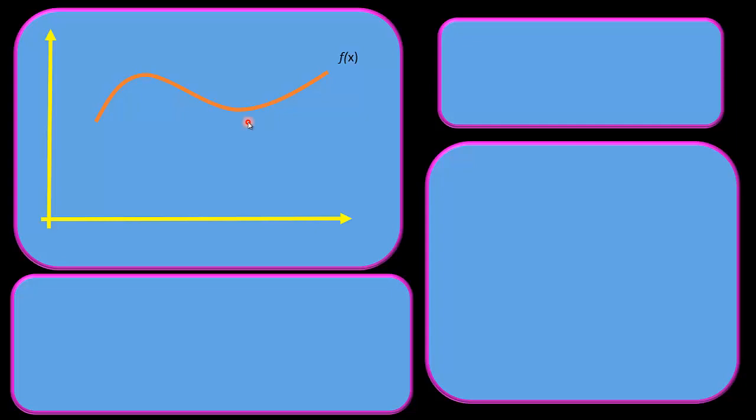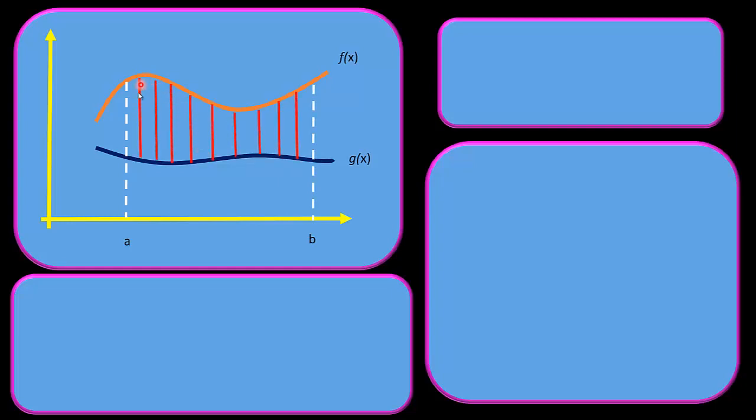But now we want to build on that, and we want to consider what would happen if we had another function here, g of x, and we have bounds x equals a to x equals b. What happens if we want to calculate the area bounded in this region? Everything below f of x, everything above g of x, between x equals a and x equals b. So that's what we want to do.